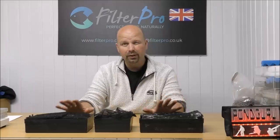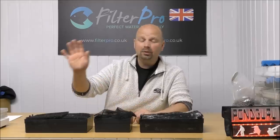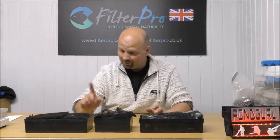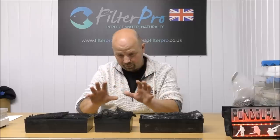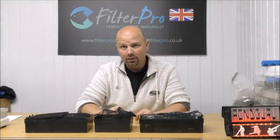A lot of people don't bother with these on the big Aqua One tanks, but they should. A lot of folks just empty these out completely and put an external filter on, but you can get a lot of biological action and also easily enough mechanical action in these three trays.